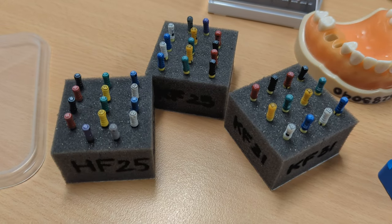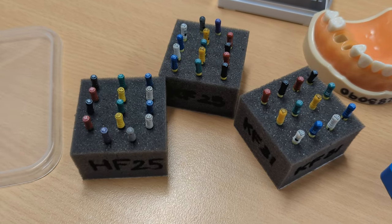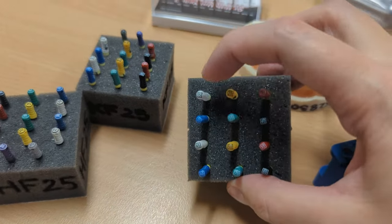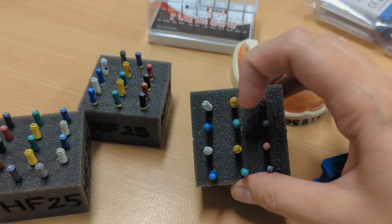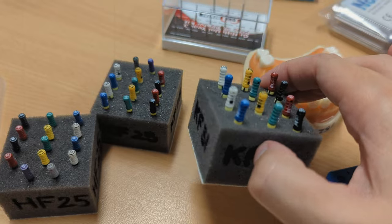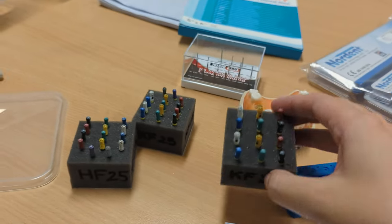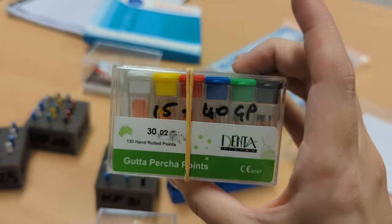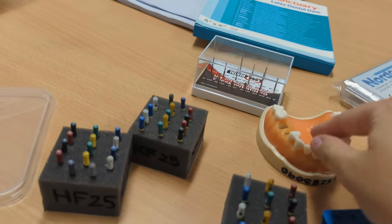The organization of these files is what I decided to stay late to finish. There are different colors for the different sizes. You can see them on the ends, 15, 20, 25, 30. And this is the best part about endodontics. People are brilliant, so they have these different colors, and that lines up with the different colors of gutta percha points and paper points. So they're color coordinated. Thank you, endodontists.